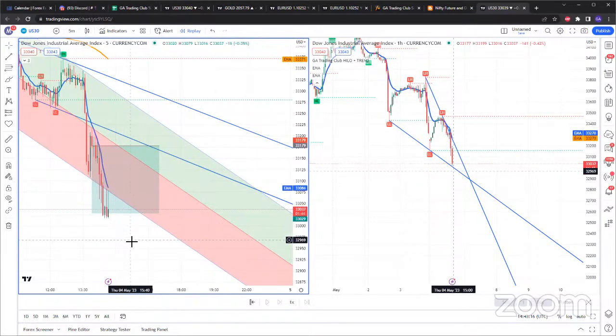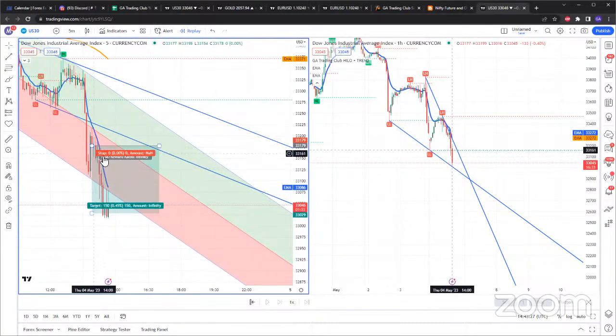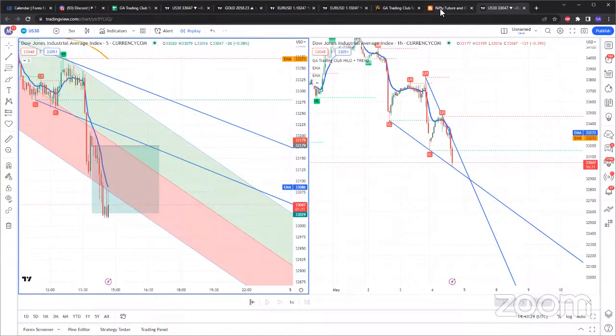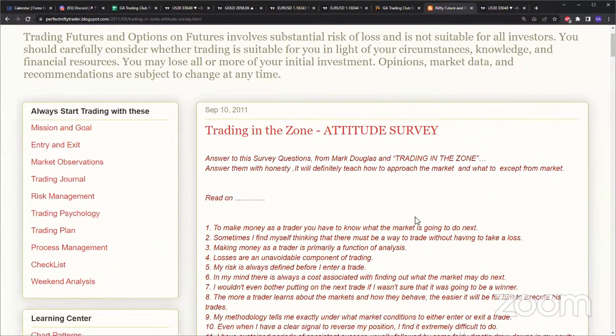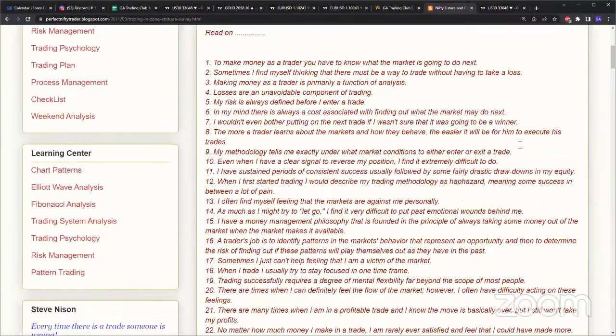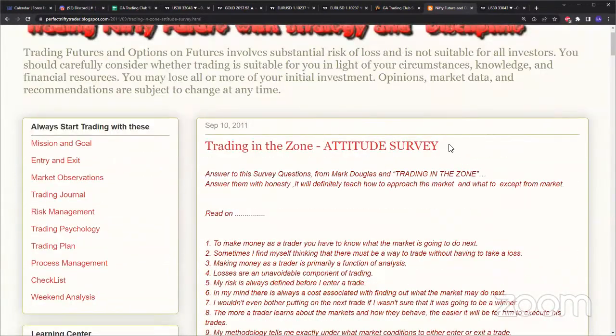Other people try to trade every single hour of the day, and they either end up blowing their accounts or making less than, for example, me, who just waits for one perfect trade and takes it for 5 or 10 minutes, and I'm done. So yeah, this book, Trading in the Zone by Mark Douglas, definitely get it. It will be a game changer. Every day we'll be going over 6 questions. Also in that book, it has an attitude survey to gauge your attitude as a trader.